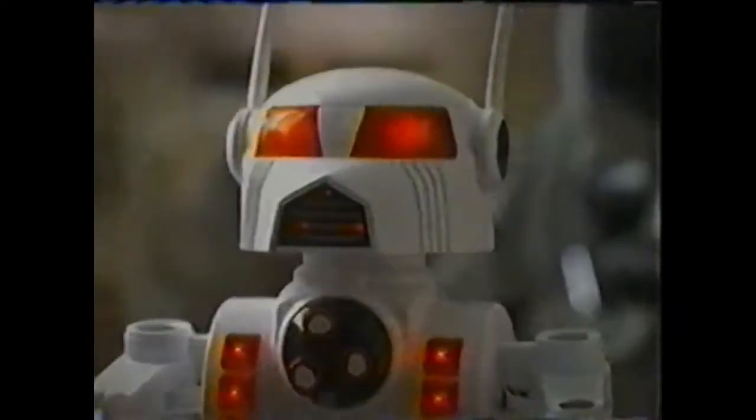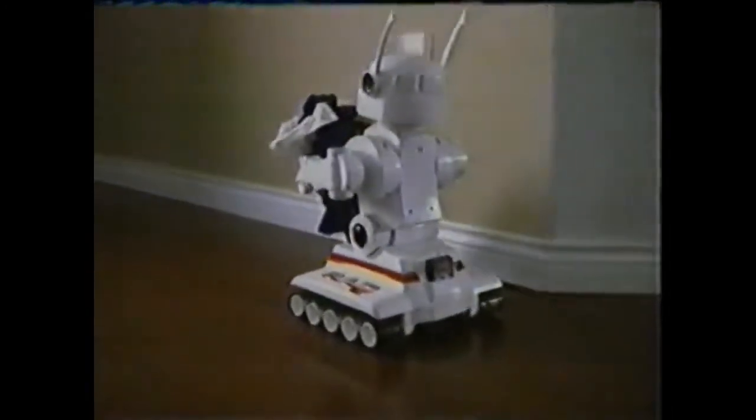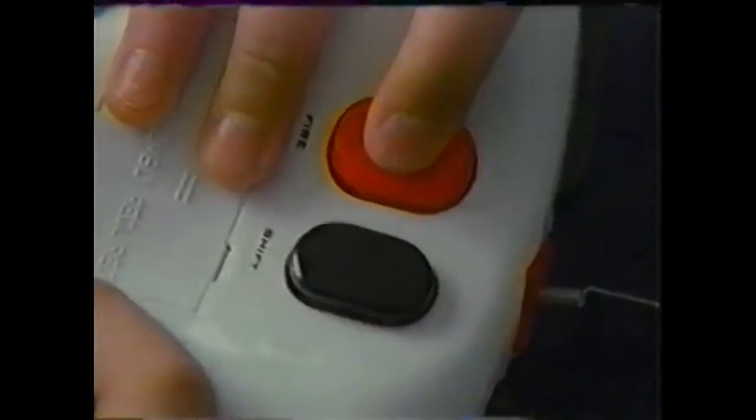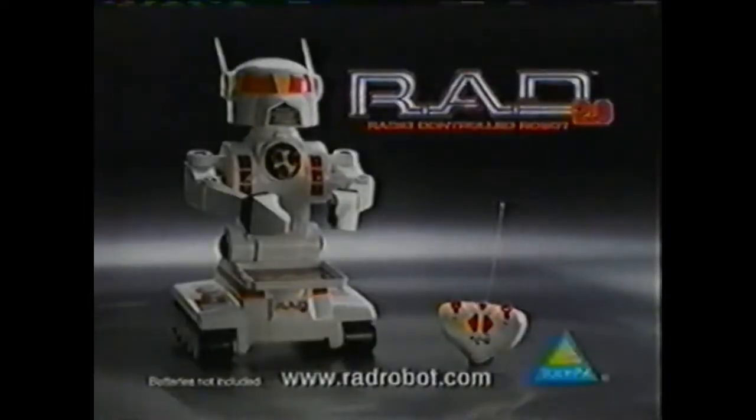Hungry, hungry hippo! It's Rad 2.0. Arms closing. The radio-controlled robot. He does pretty much whatever you want him to do. Arms opening. Which means you don't have to. Waist down, arms closing, waist up. He'll even do your dirty work. Bobby. Hey, we know how tough your life can be. Bobby, did you take care of the dog and do the laundry? Oh, yeah. Rad 2.0, batteries not included. From Toy Max.